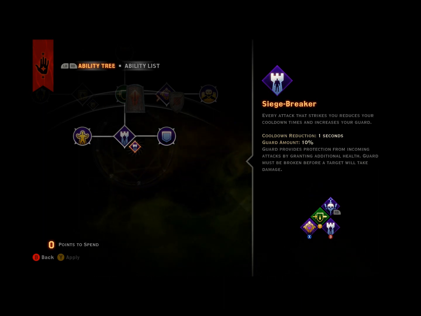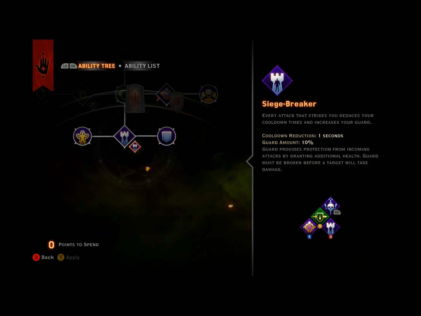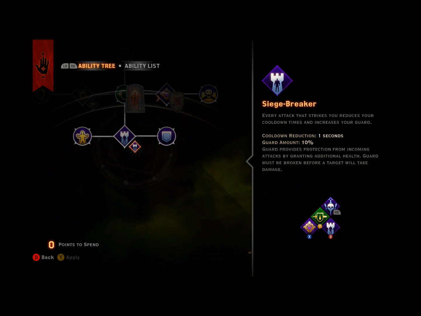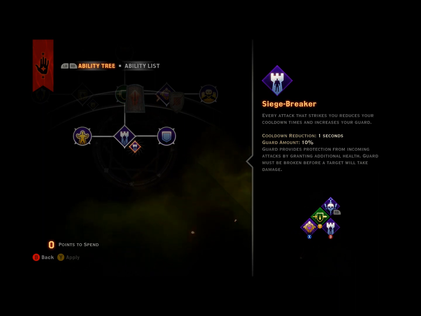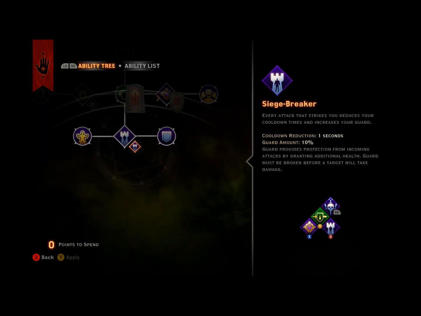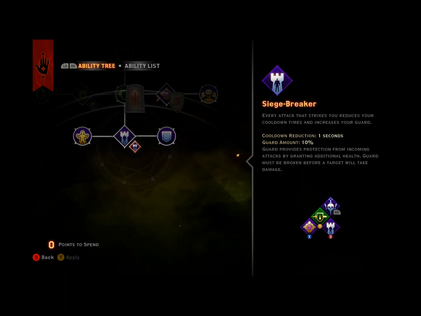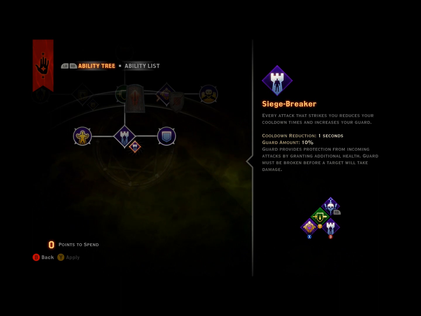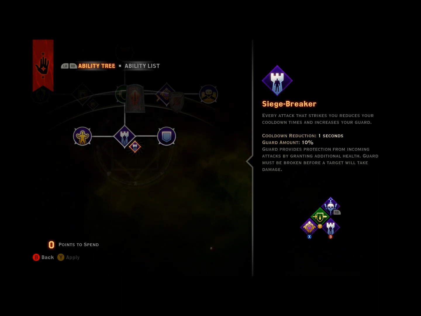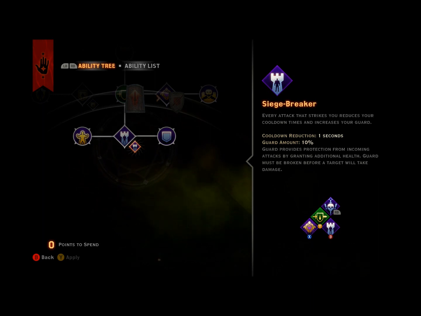Every time that you make an attack, any attack that hits you, it reduces your cooldowns for all of your abilities by 1 second. All of your abilities, which is really good. That means you can almost have a constant Payback Strike. If you walk into an area and you have aggro on all the enemies, you can just constantly use Payback Strike as long as you have the stamina.